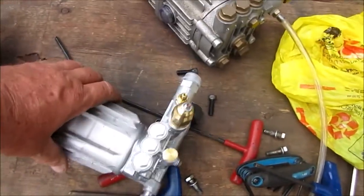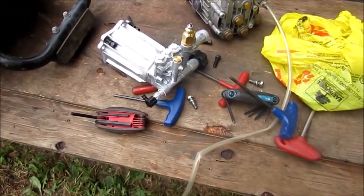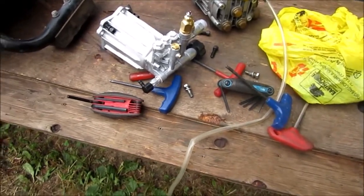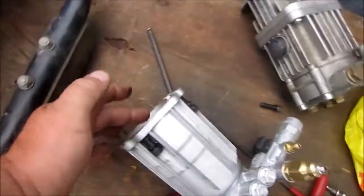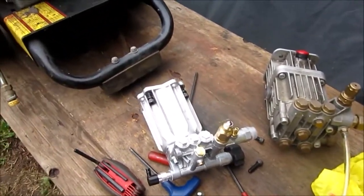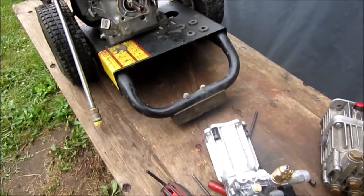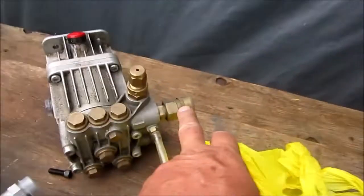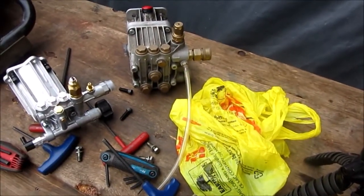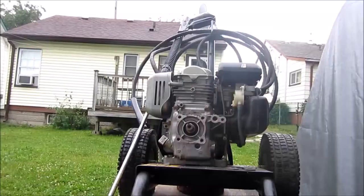This is an aftermarket one from Princess Auto. So we're going to stick that one on for the guy. You can take the name of your pressure washer, the size. I measured it prior for them. They have a 3/4 inch shaft. This one's a universal one. It's got more than one set of bolt holes. So we're going to stick this water pump on for him. I'll have to switch this over for him. Anyway, we'll set up the tripod and start putting some stuff on. Be back in a second.